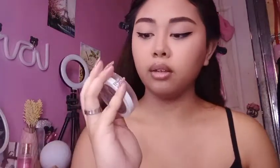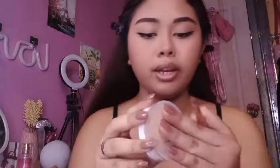But then for highlighter, I'm using my Glow Out highlighter from Everblana, which I'm loving so much. Until now I have a lot of it. I bought this last year. Until now I have a lot because I'm actually at home, so I don't go anywhere. My favorite highlighter is a gold. Last time I used the bronze one, but I think it wasn't good on my skin.